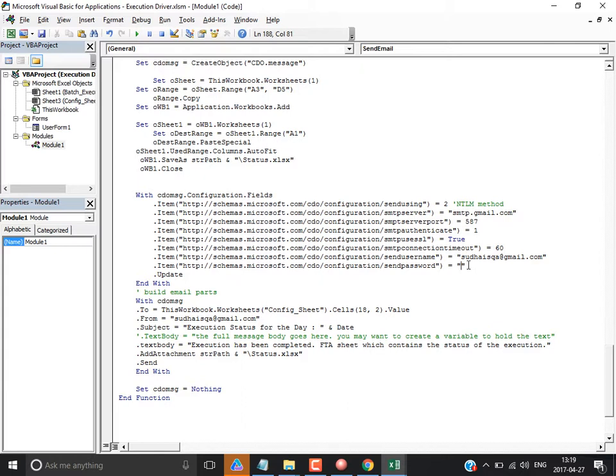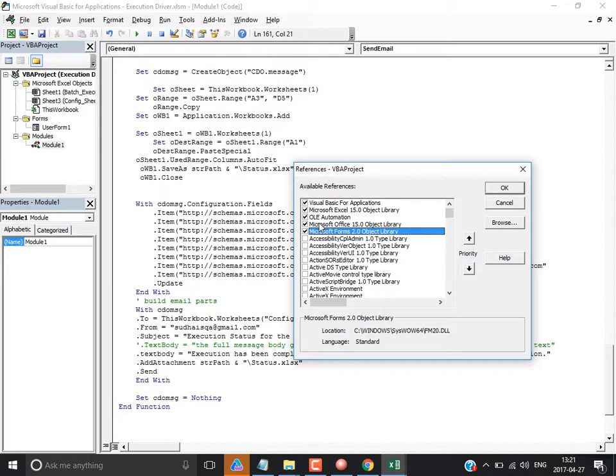At the same time, when you store it in the Excel, what will happen? Password will be visible to all the people. So that also we should not do, passwords always are secured ones. That's the reason we'll define a form later. I'll show you how we can define a form, and you enter the username and password in the form, and then we can take it. Okay, so ideally you should not hard code. You should not hard code.